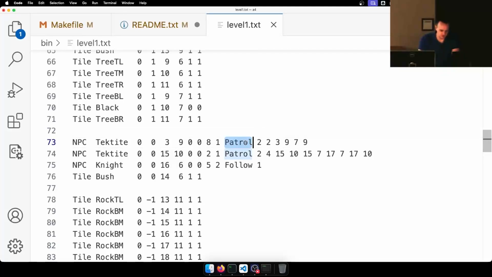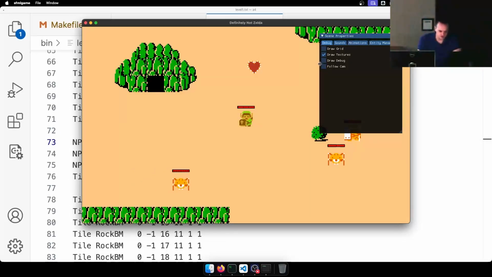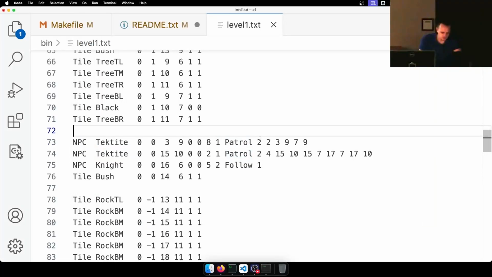So for example here, this is that first patrolling tektite. So this tektite down here, let me just reset things. This one is moving back and forth between 2 patrol positions. Okay, so how do we specify that one? Well, this first one is going to have a patrol speed of 2, so it's moving back and forth at the speed of 2. It's going to have 2 patrol positions, so that means there are going to be 2 times 2 numbers remaining. And the reason it's 2 times 2 is because each of the 2 positions has an x and a y coordinate. So it is going to patrol between the positions 3, 9 in tile coordinates and 7, 9.